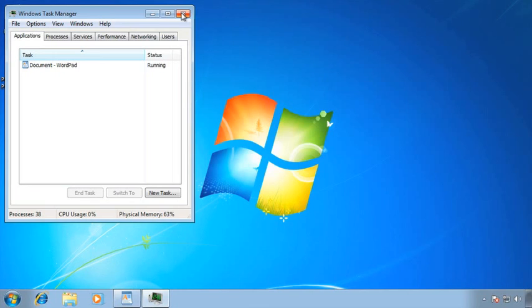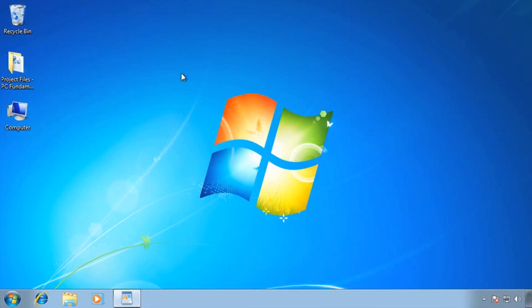In other words, take care of the one unruly child without having to take it out on all of the children, in this case, all of your applications. So if I was working on two or three different things, I now could close this window and I could continue working with those applications, having handled the one that was being difficult.